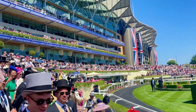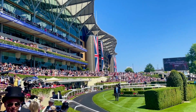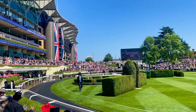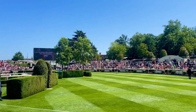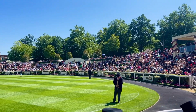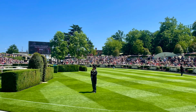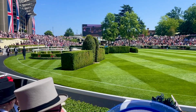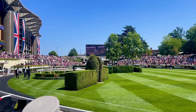And I just think it's lovely, and I'm not sure how you meet the criteria, but some people are also invited to go walk and stand out on the green grass that you see here on screen during the royal procession. And it's really nice because even from where we were standing, we could see the king and queen pretty up close, and Prince William was also there on the day that we were there.